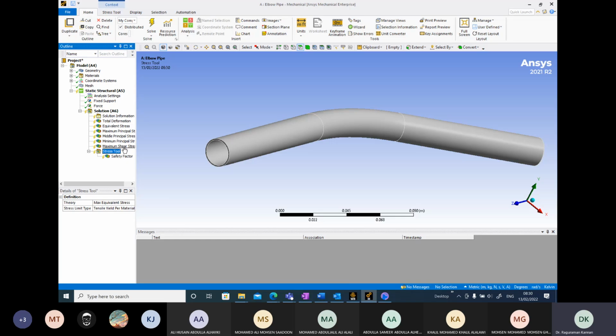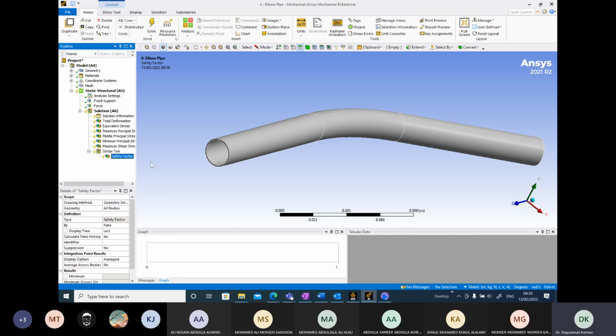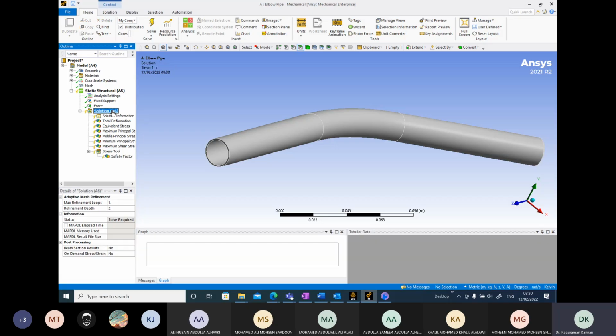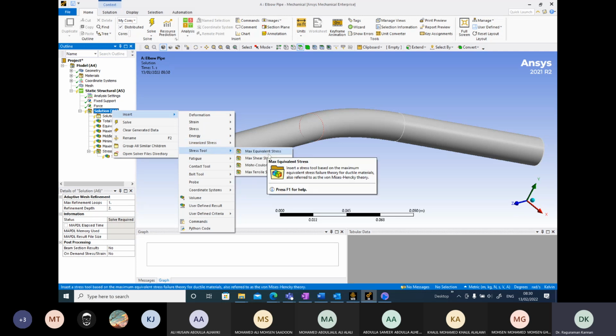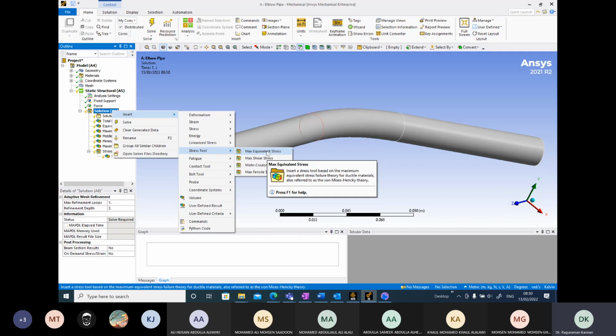All right, so we have the maximum equivalent stress. Where is it? I think the information will be given in terms of safety factor. Let's see, equivalent stress tool.